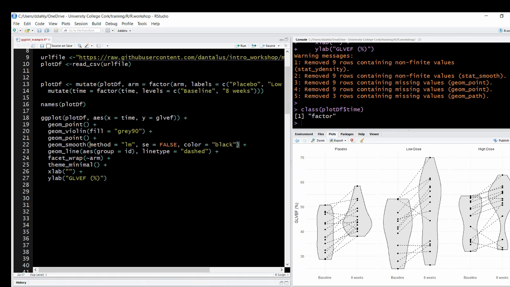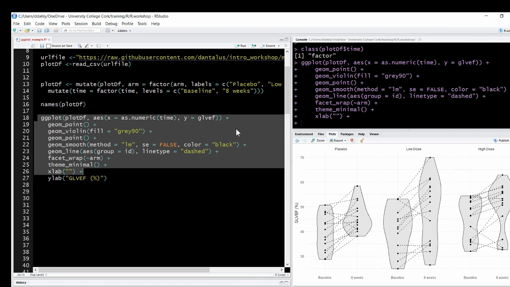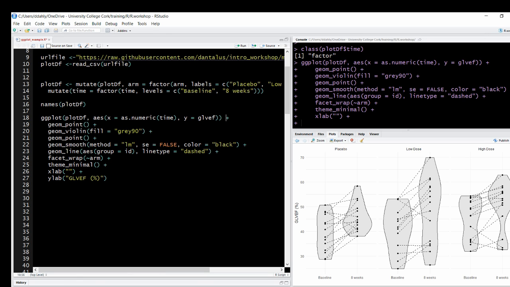And so what we're going to do here, we're going to make a switch up. All right. We're going to make time numeric for just a little bit and see what happens. Oh, no, I got something wrong there. Oh, I'm missing a parenthesis. No, I'm all right there. Boom, boom, boom, boom.